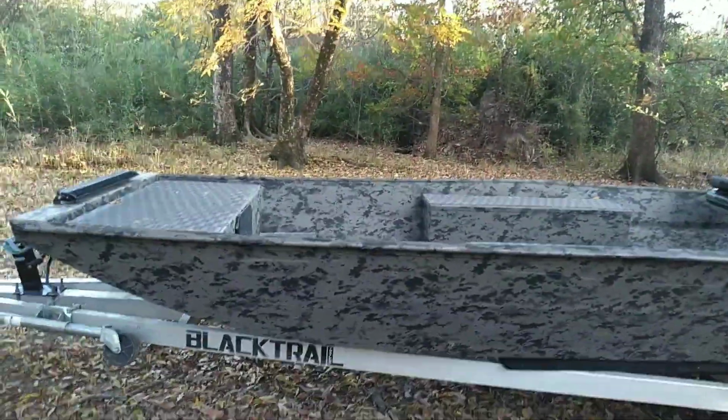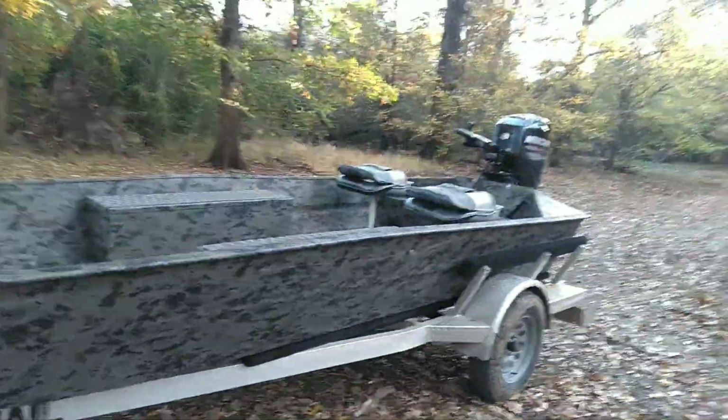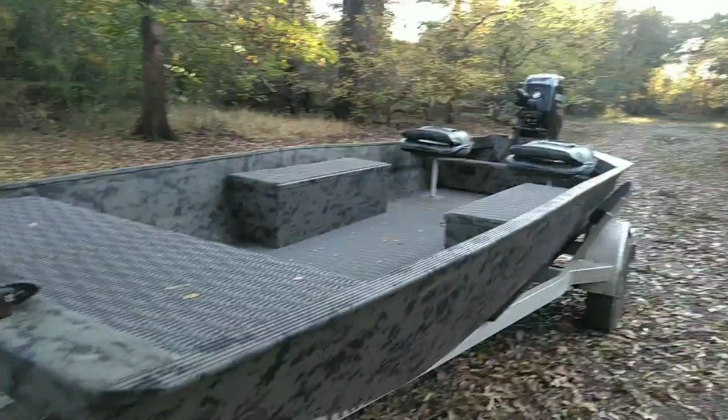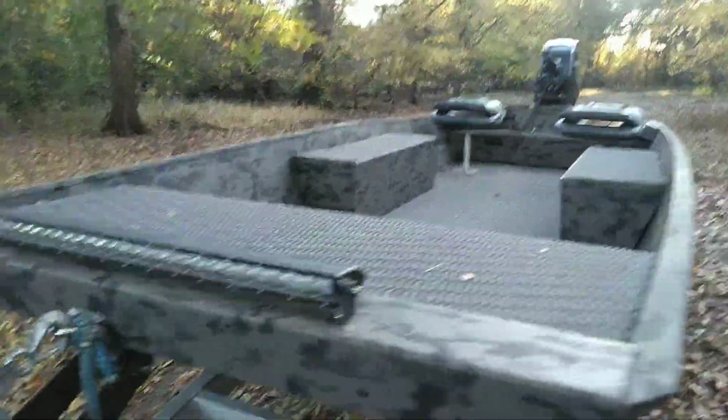The boat weighed 554 pounds before the seats and the floor turf. The other turf is on it, obviously not the light bar and stuff like that. So it has a true slick bottom. There are turning chimes. You can see it right there. It's a 2x2 angle, one on each side.